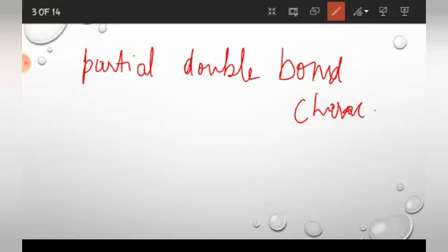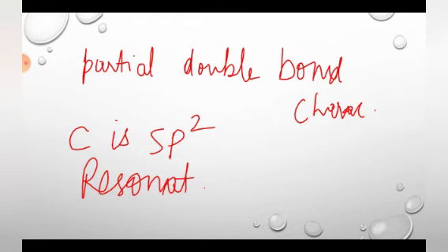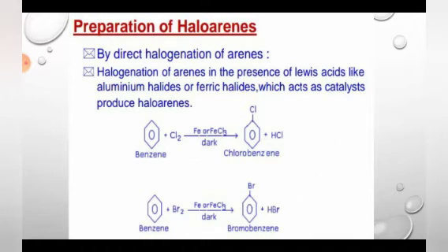And why is this so? You can explain this: carbon is sp2 hybridized and attracts the lone pair of electrons towards itself. So the electron of oxygen enter in conjugation with the ring and develop partial double bond character. And you can even draw all the resonating structures, so the concept will be clear to you. So this was the reason why we don't use that reaction. Now let's come to our main topic, the first method. The first method for the preparation of haloarenes is by direct halogenation of arenes.